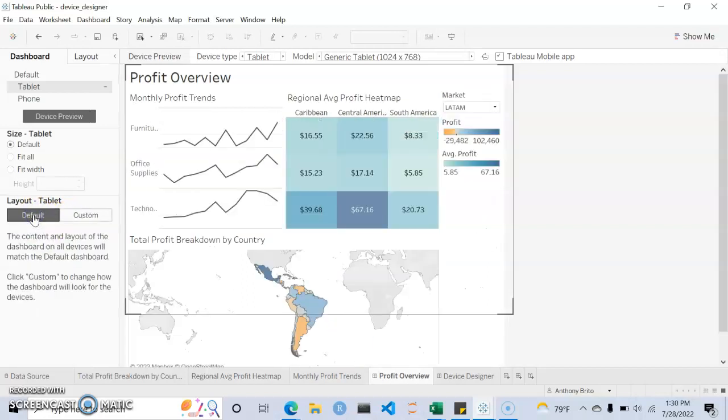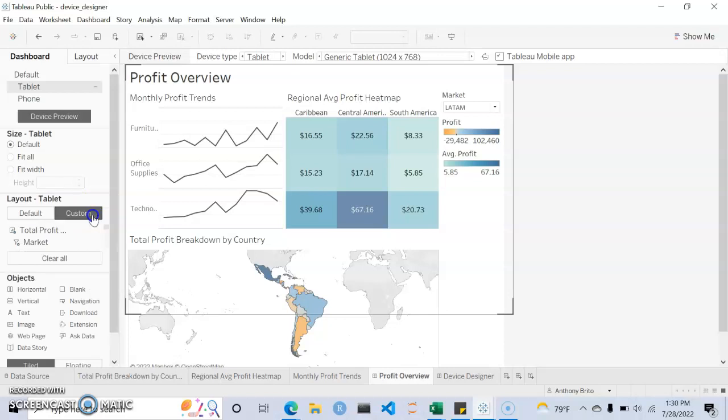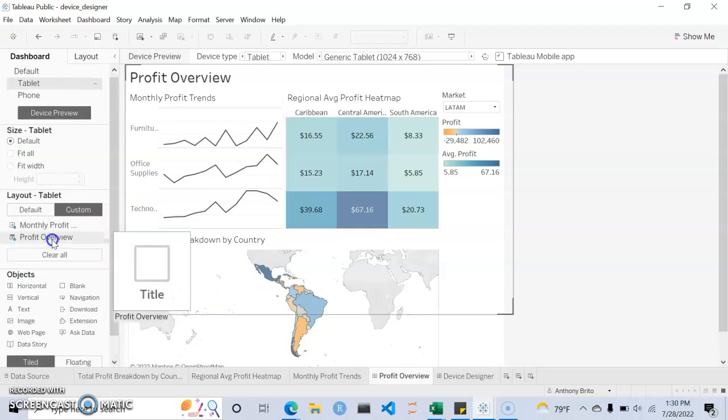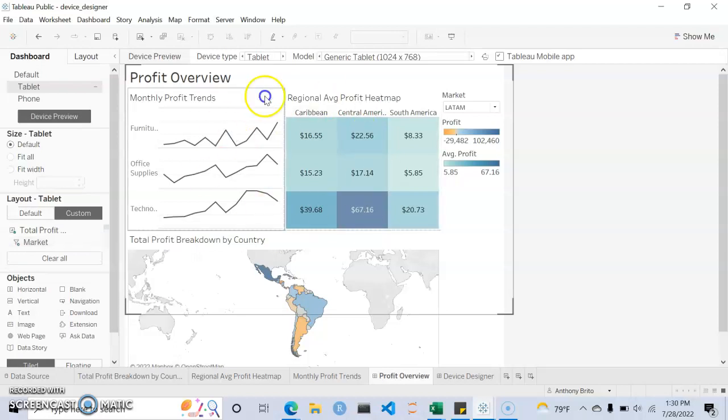Custom default is the default layout from before. You do custom, where you could make the tablet, iPhone dashboards however you want. It doesn't have to look exactly like the default, so you could edit stuff here. So I could take this out from here.